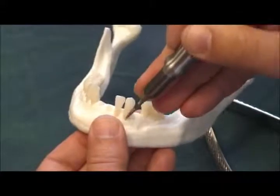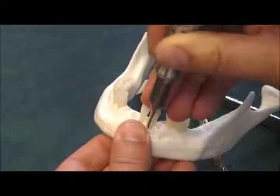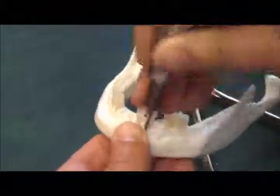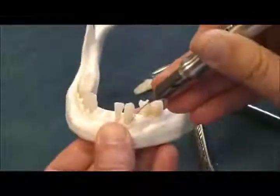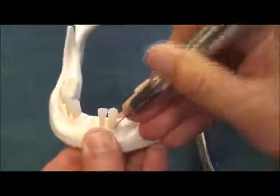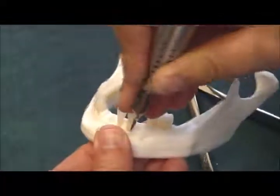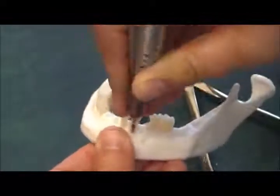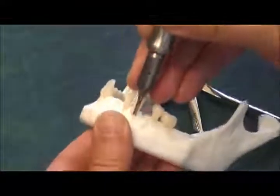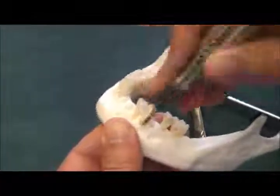So I'm going to come up here on the mesial facial, fairly steep angle, start sweeping over to the facial now, and little by little we're going to loosen this up. I'm going to go on the distal here, again supporting underneath the jaw. There are times when you can adjust, and again you have a lot more leeway when you actually do a full thickness flap. Now that's just buried on the facial there, and that's really good. That goes a long ways to loosening up the tooth.